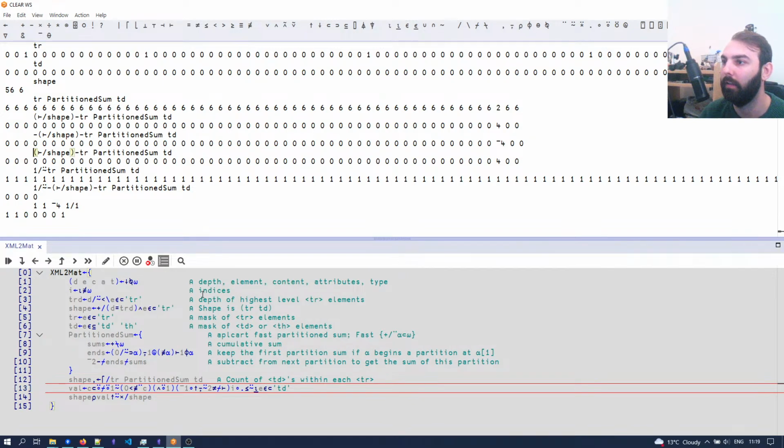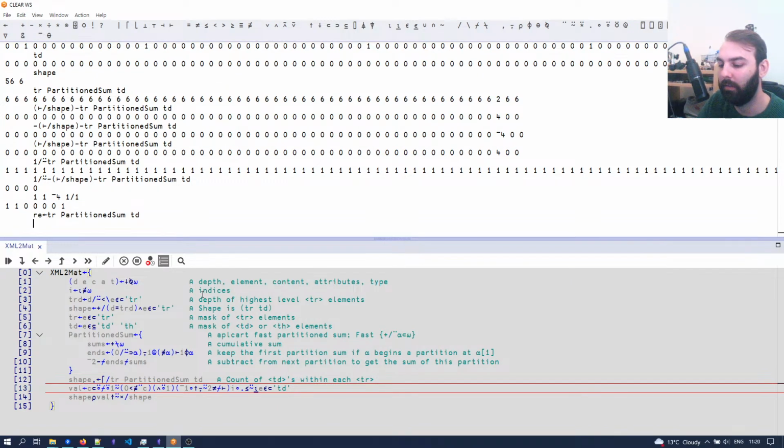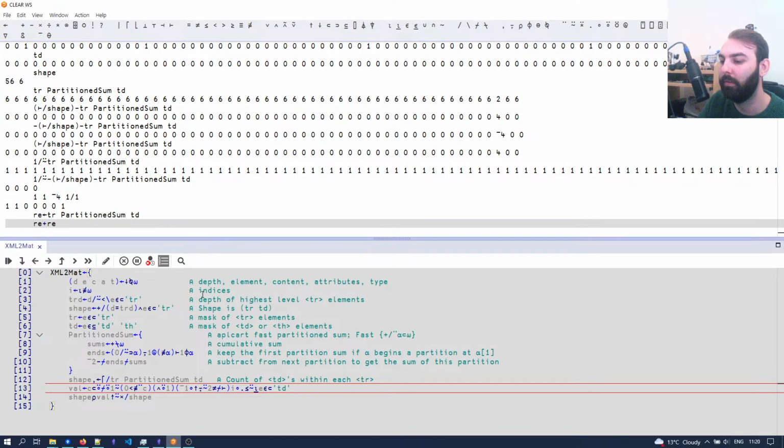Oh, so essentially it's partition sum. It's called row elements. The row elements, and then it's the row elements plus row elements plus row elements subtracted from the shape like this.